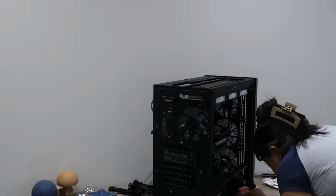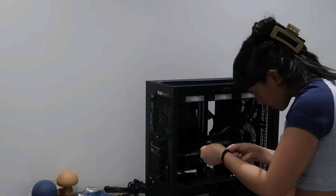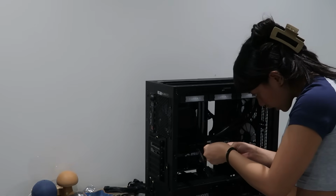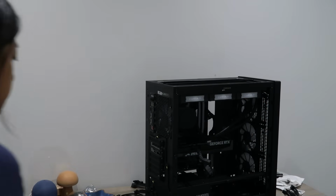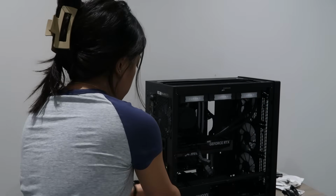So will it connect? Because it doesn't seem like it. Doesn't feel like it. What am I looking at right now? Interesting. I'm getting confused. I thought I was going somewhere with this.